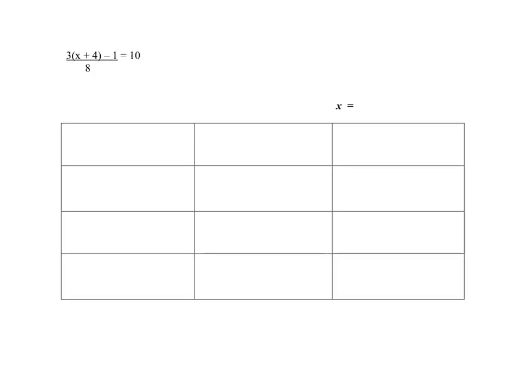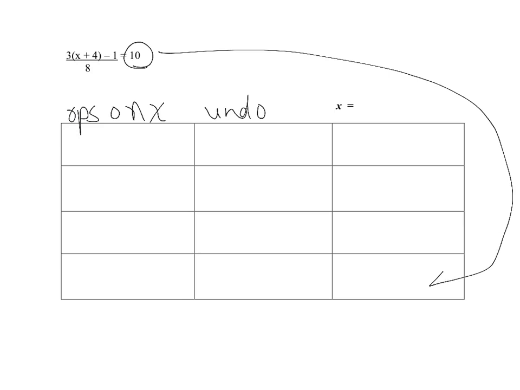All right, so the next two I want you to try on your own. If you notice, this one is already an equation. So we already have this expression that's equal to a number. The first column looks a little bit different. I don't have the arrows. In the first column, you're going to put your operations on x. And then over here in the middle column, you're going to do your undo operations. Then you're going to take this 10 and put it all the way down at the bottom, and work your way backwards. So stop the video, give it a try, see if you can figure out what x is.